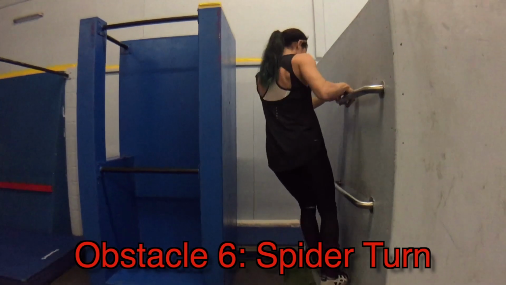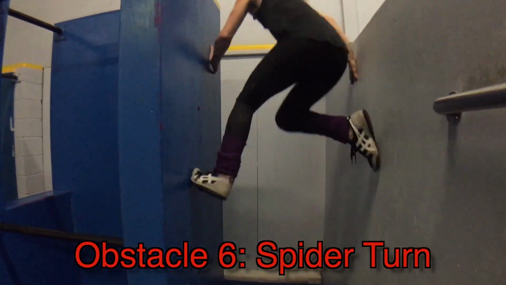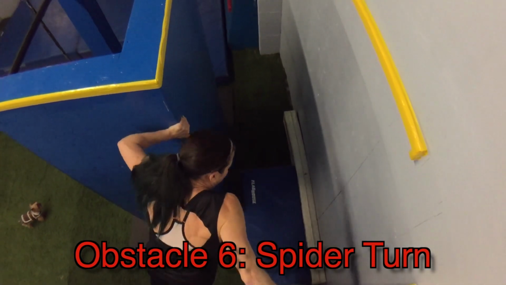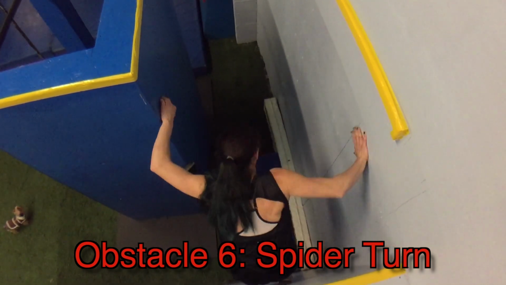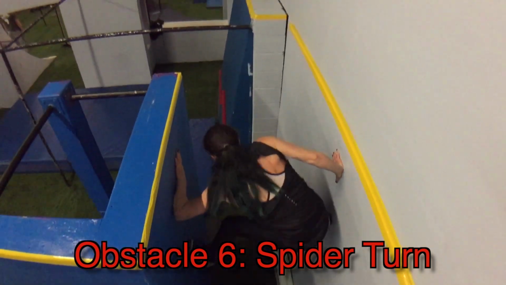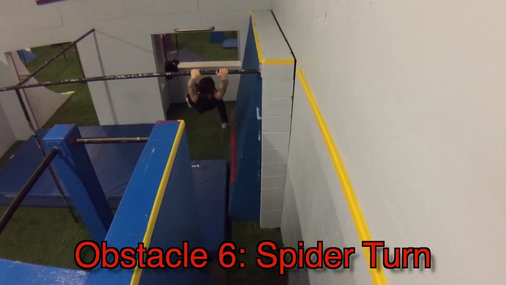Now we've made it to obstacle 6, the spider turn. Coming from any of the bars you like, you will enter the spider. Again, never crossing those yellow barriers on top. You can make your way around the corner using hands, elbows, feet, whatever you like, as long as you do not go past those yellow barriers, using those ledges in any way. Once you have made it to the end, you have completed this obstacle once you have grabbed that black bar there.